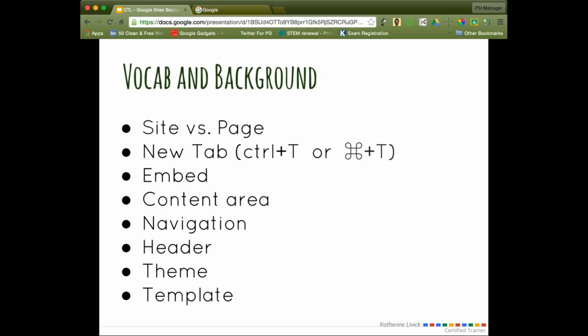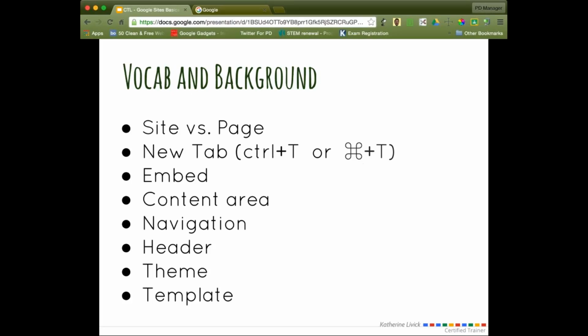The content area of the page is just the main big block of stuff on your page, and the navigation is going to be along the top or the side, and you can choose that. And that's how you get from one page to another. That's where your links are from Ms. Leivick's main page to Ms. Leivick's English class or whatever. You might also have a sidebar down the left side where your navigation may be, or you may have other information there. So it's good to know sidebar as well.